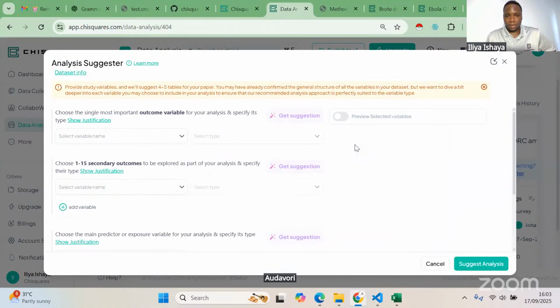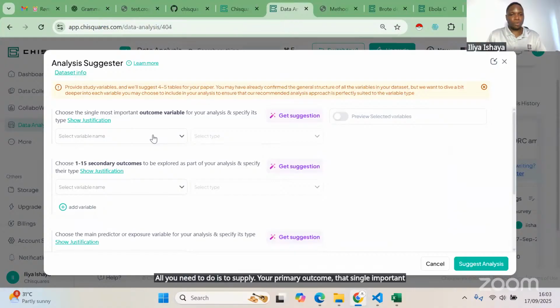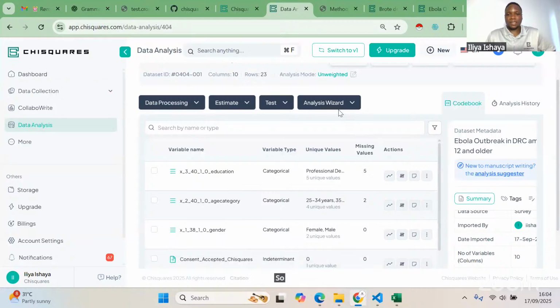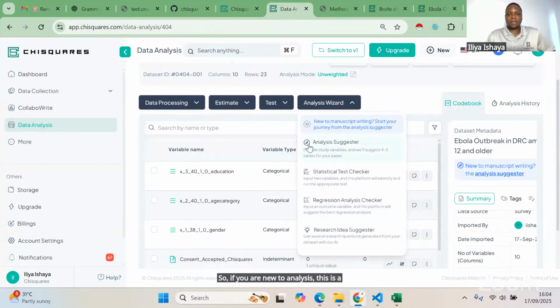Once you click on this, all you need to do is to supply your primary outcome, that single important thing you want to measure. And then you can also provide other secondary outcomes. And then when you click on this, the platform suggests analysis for you and then runs it for you. So if you are new to analysis, this is a very, very important feature for you.